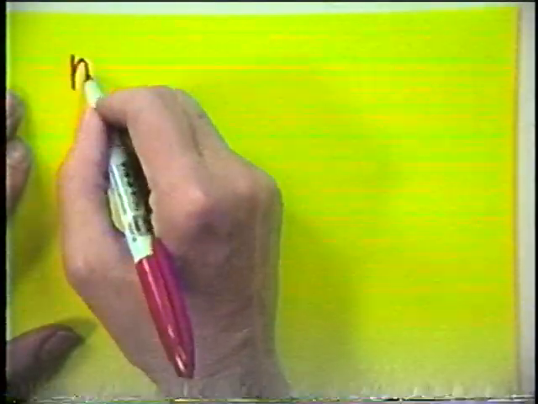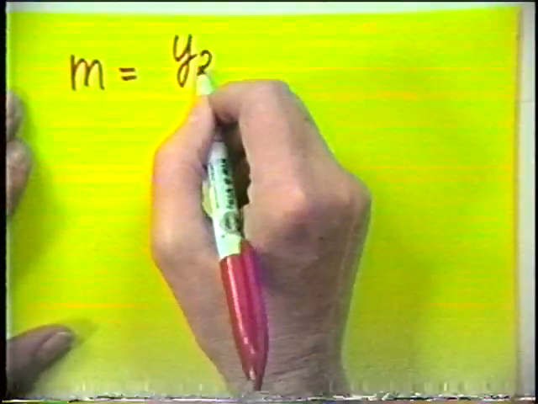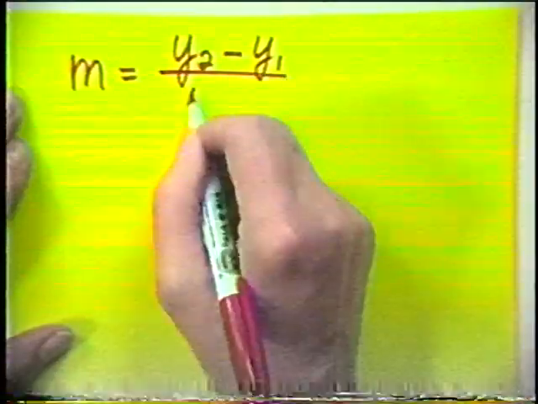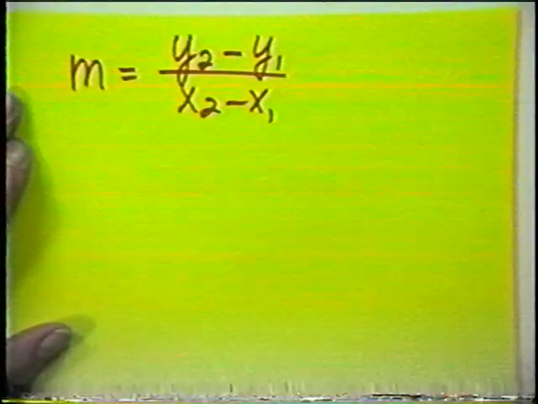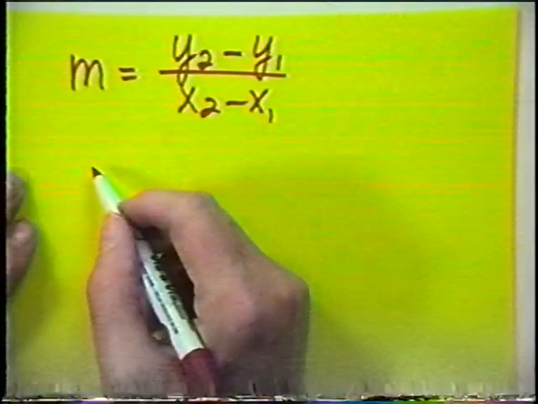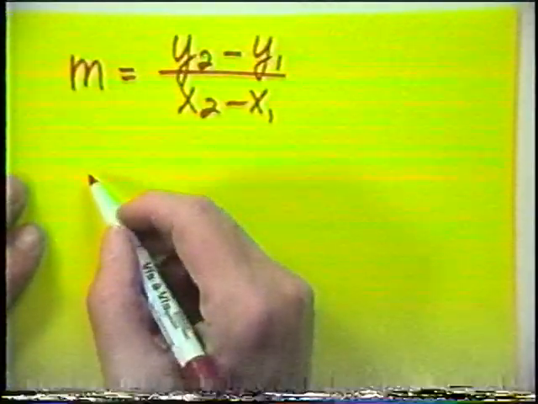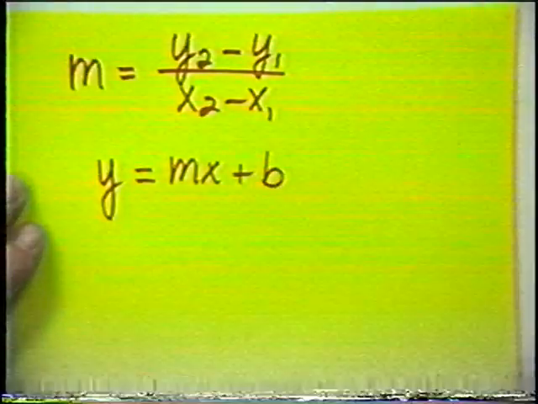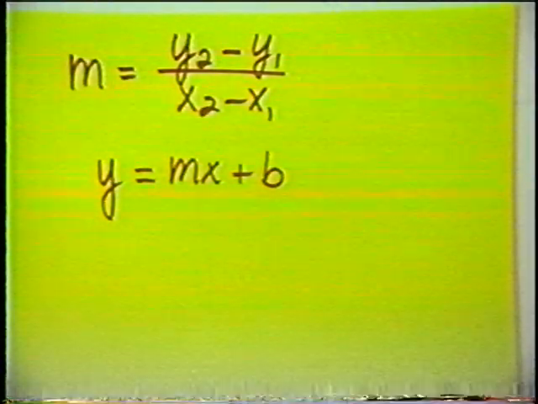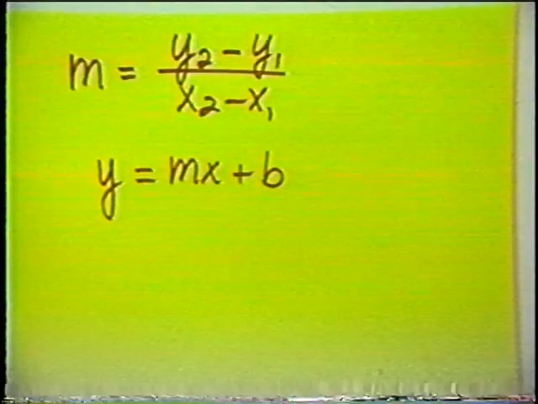Now, if you're looking for the slope, you have to use m equals y sub 2 minus y sub 1 over x sub 2 minus x sub 1. If you're given 2 points and you're looking for the slope, you have to do that. If you're given an equation and you want to find the slope, you have to put it in slope-intercept form. Okay, so those things you have to do to find the slope, but otherwise it's your choice.